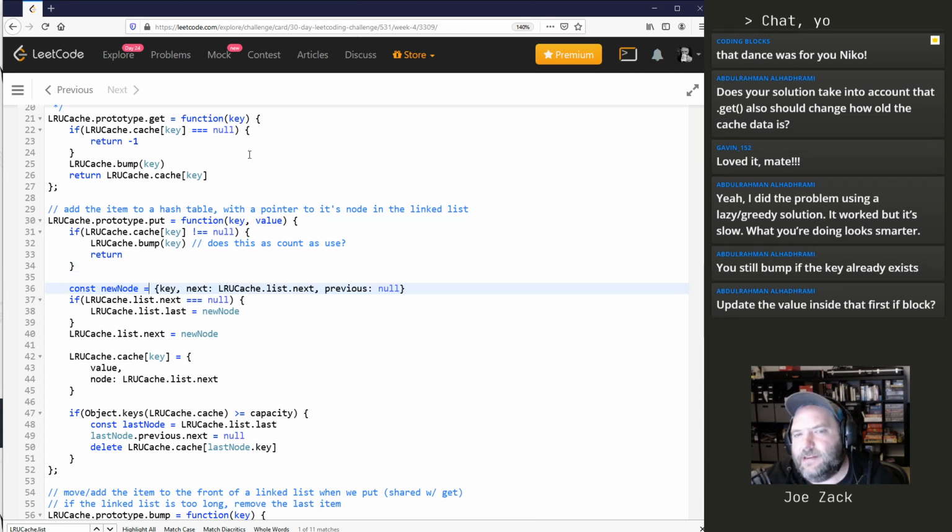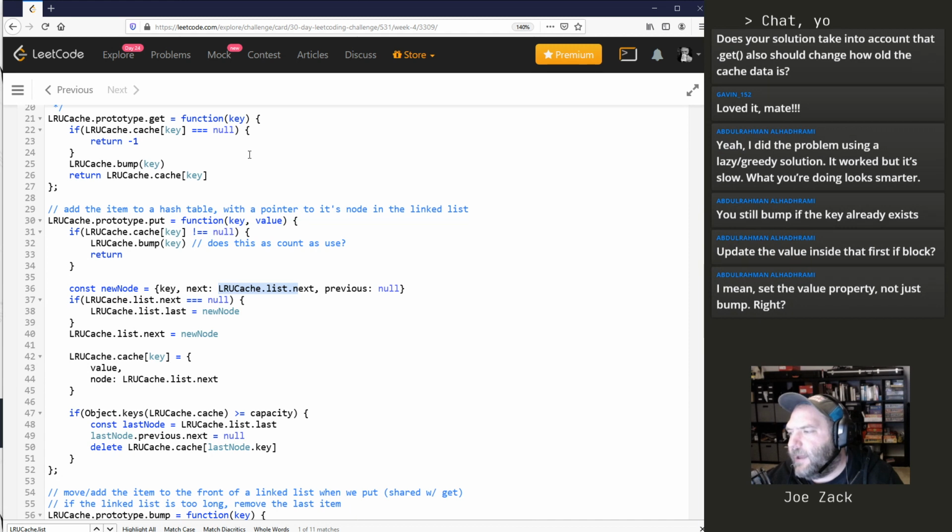Alright, then we create a new node with our key. Its next value equals whatever the next item was already, which could be null. Its previous is going to be null. Okay. But because this is a doubly linked list, I also need to update its next item. I should have really separated out the list object and just removed that logic.